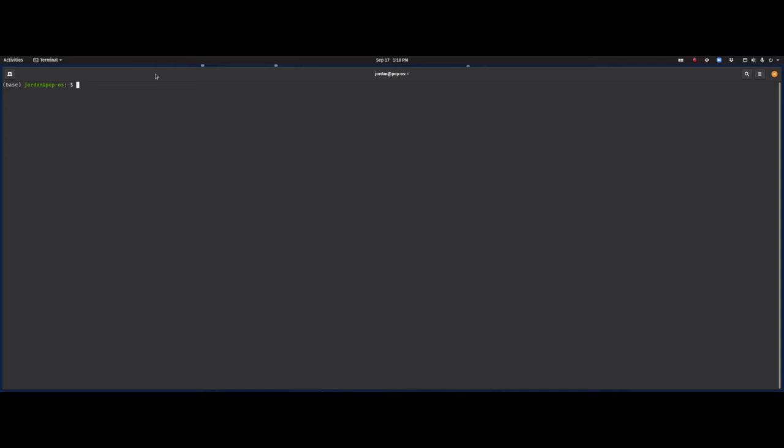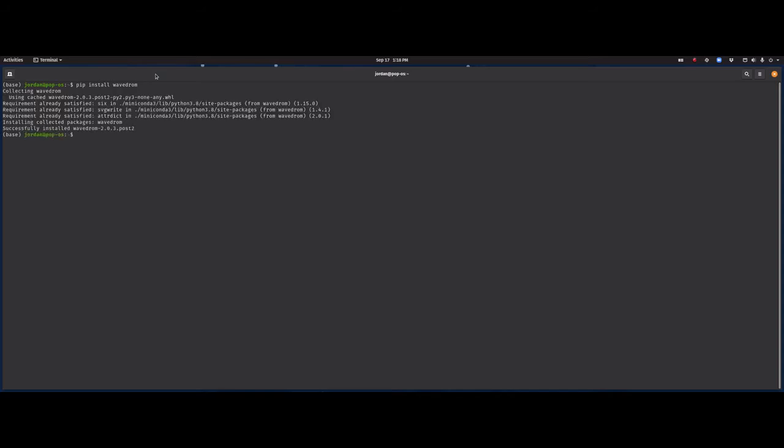But if you're able to install packages, and hopefully you are on your own system, then you should be able to install Wavedrom using things like pip or conda. So let's try using pip. So apparently it didn't fully remove it, so it took it from wherever it was cached. So let's import Wavedrom. Okay, so that we can do that.